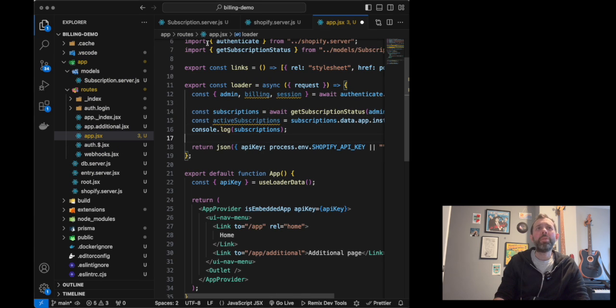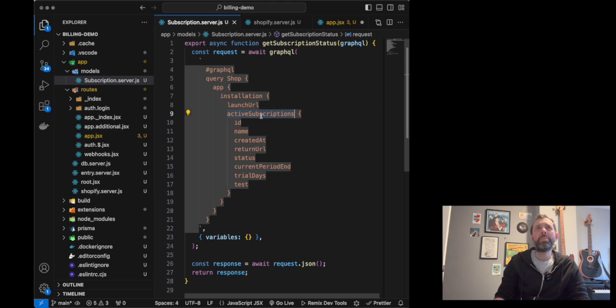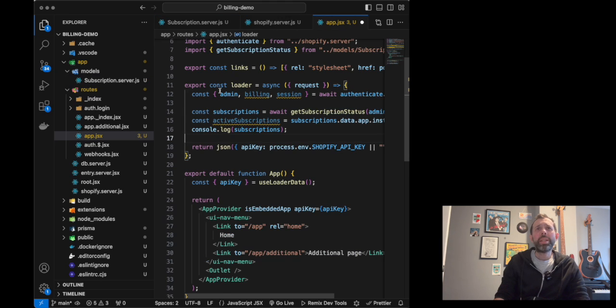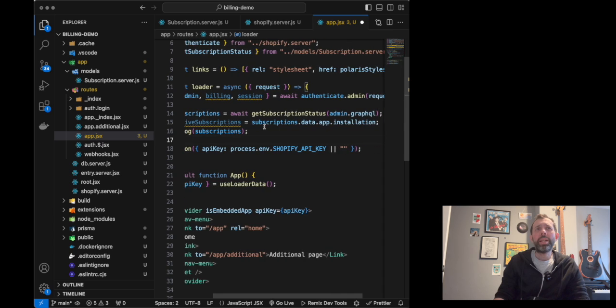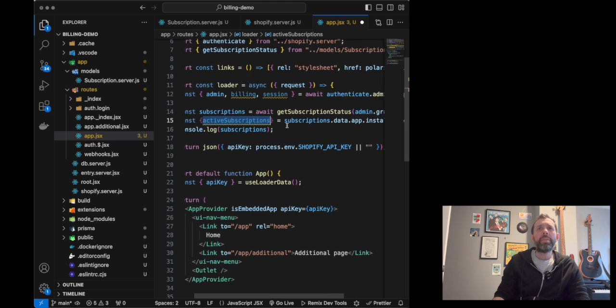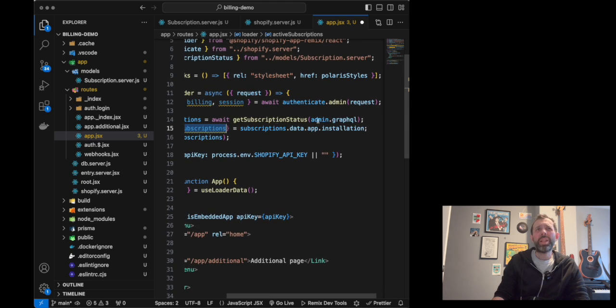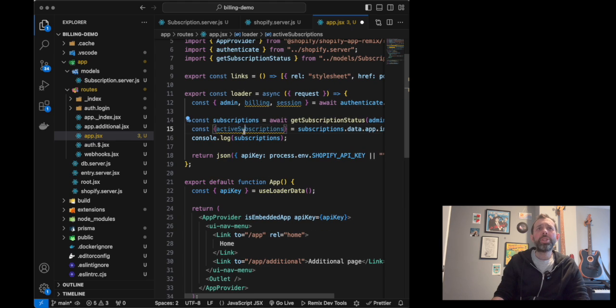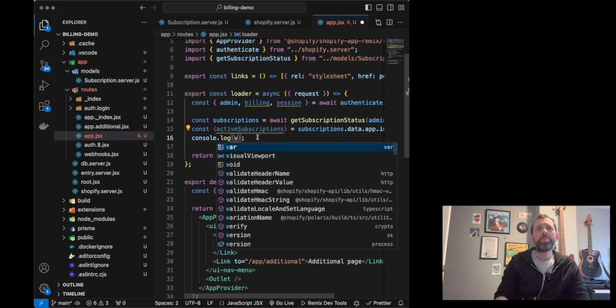I say I think, I know that because we know that it's in here. Yeah, data app installation, and active subscriptions is going to be in there. So if we just wrap that there, that will grab that for us. We could equally just say active subscriptions and put .active subscriptions, but we won't do that. But let's just console log that now.